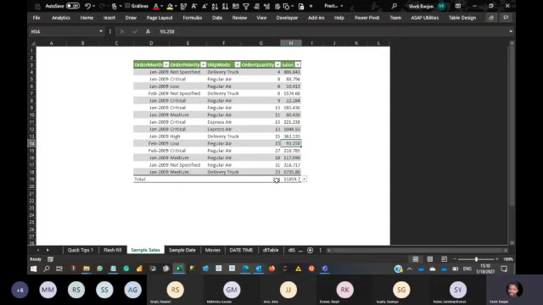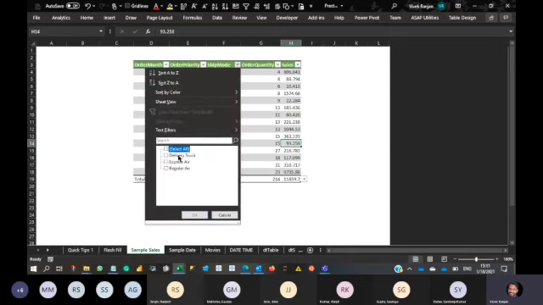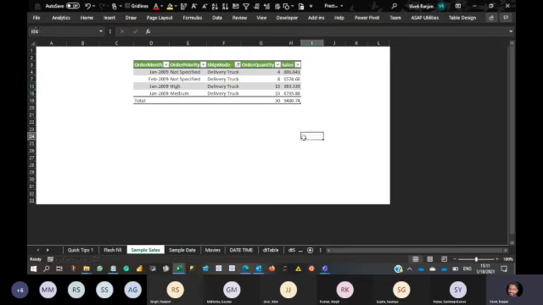And this formula is dynamic. When I say dynamic, if I select the ship mode, the total which it is giving me is for only a particular ship mode.